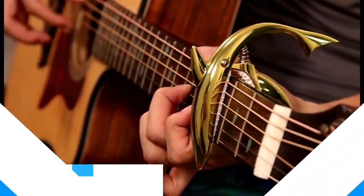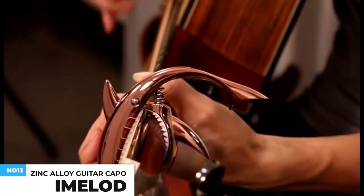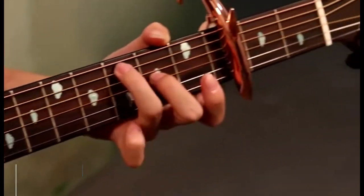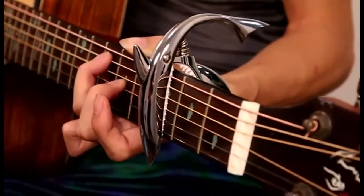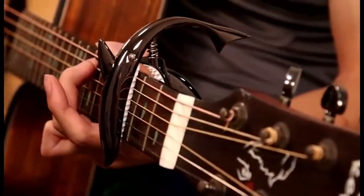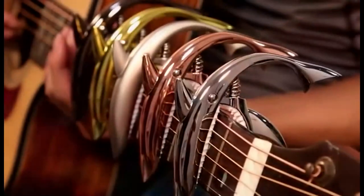This capo is pressed evenly and reliably every time with no weird sound or vibration of the strings, and works on acoustic and electric guitars. With a very beautiful aesthetic appeal, good grip, and flawless finish, this would be perfect for any guitarist. It is made of lightweight aircraft-grade zinc alloy metal, easy to fit on the guitar, and has very adequate padding to protect the guitar neck. This costs about $12.